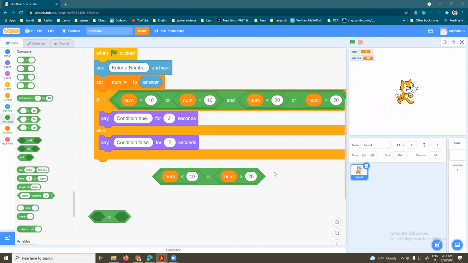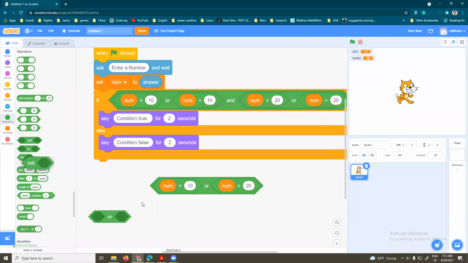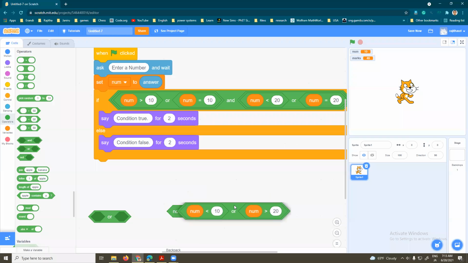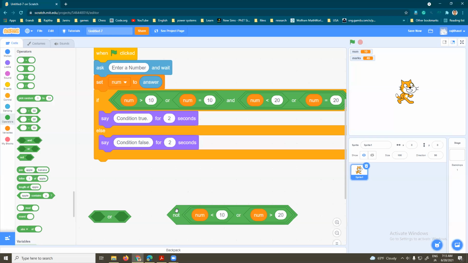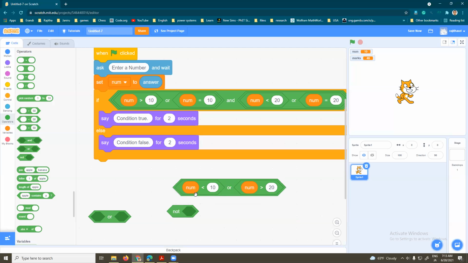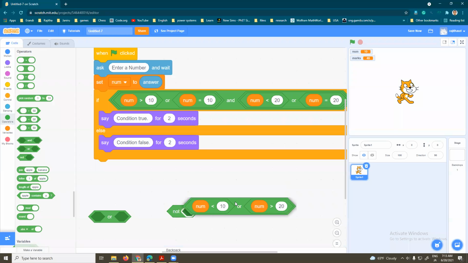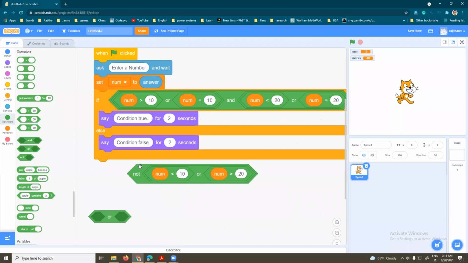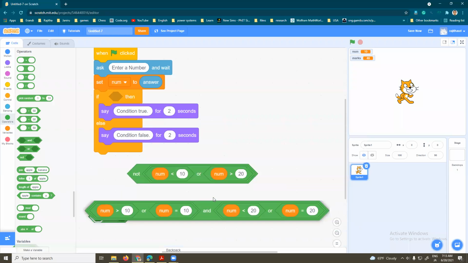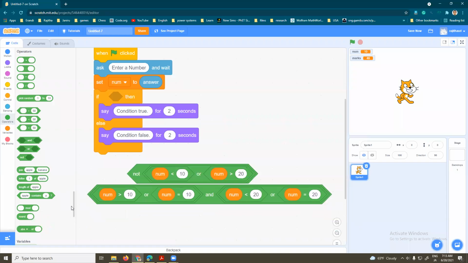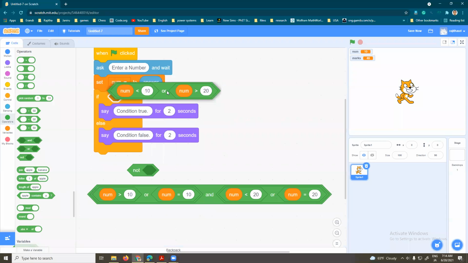So if we are out of our condition, this will be true, and if we are inside our condition, this will be false. So we want to inverse this. To inverse this, we use not. So this condition becomes false when we are outside, and true when we are inside. We want to make it the other way, the inverse, so we have to use it. These two conditions are the same. Depending on what you want, you can write it in any other way.